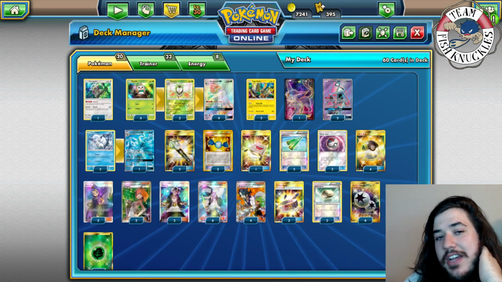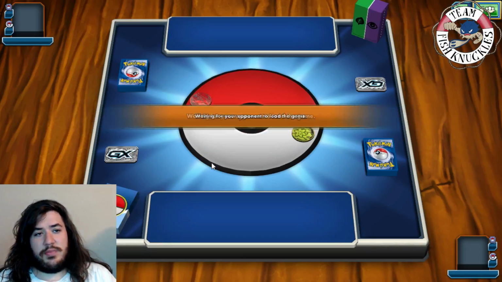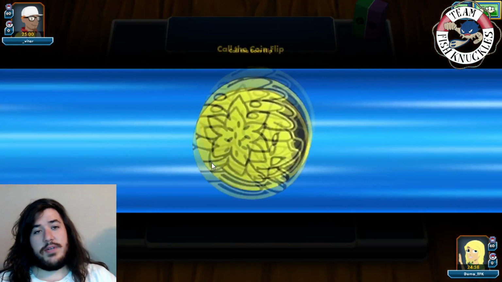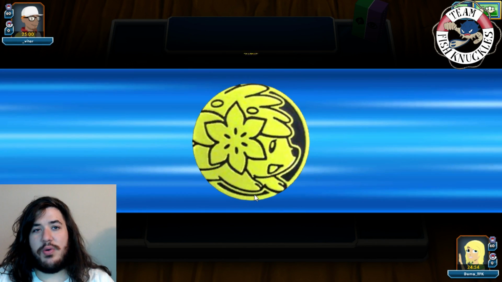But yeah, we'll see the game in action, deck in action here in a second. Alright, so we're against Vitor playing a Grass, Psychic, and Lightning deck, which might be Vigabulu, which I think Vigabulu is still a good matchup for us. I think it's Vigabulu. It seems like it is.